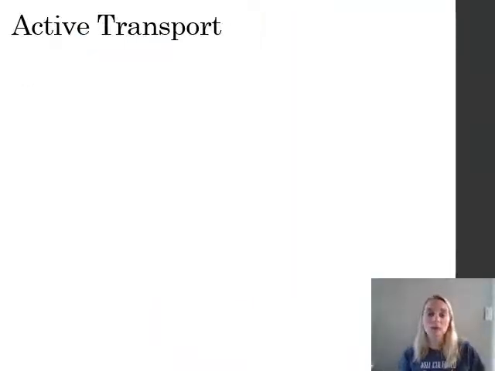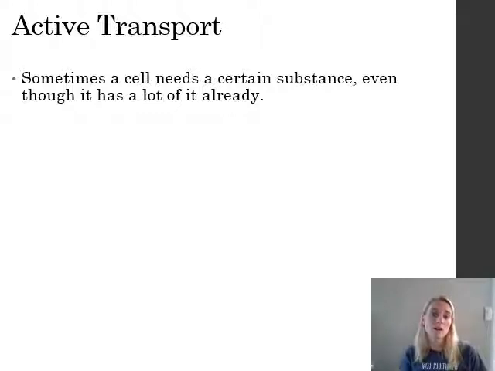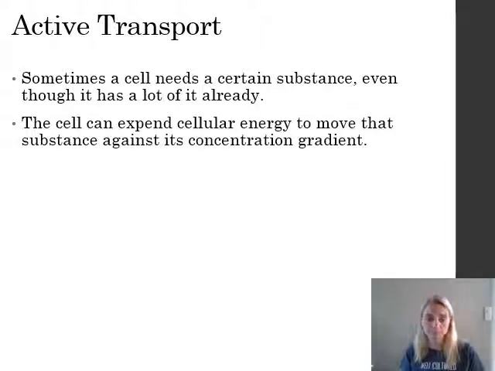Okay, so those mechanisms of transport are what we call passive. The cell does not expend any energy for that. It is a passive process. Things just like to go down their concentration gradient. It happens freely. But sometimes a cell needs something that it already has a lot of. It needs to keep bringing things in, like glucose or amino acids, things that it needs to build more of itself or to burn for energy, right? We use glucose for energy. So in that case, the cell will actually expend energy to pump things against their concentration gradient.